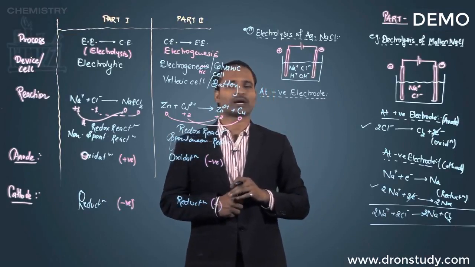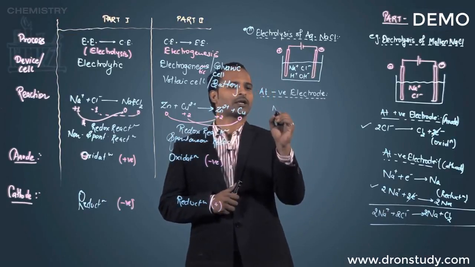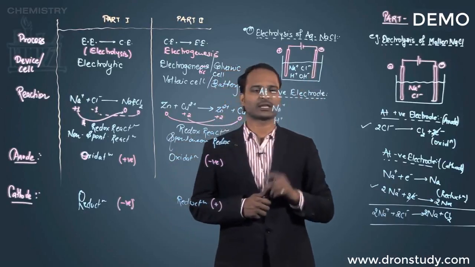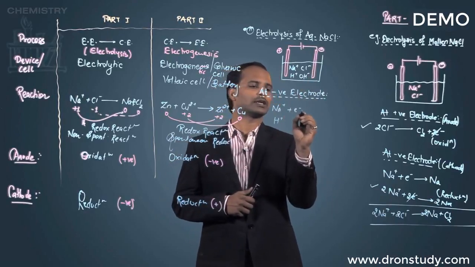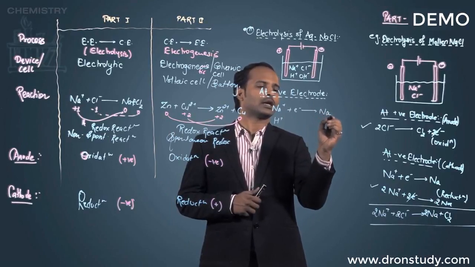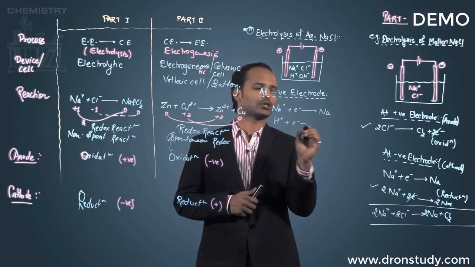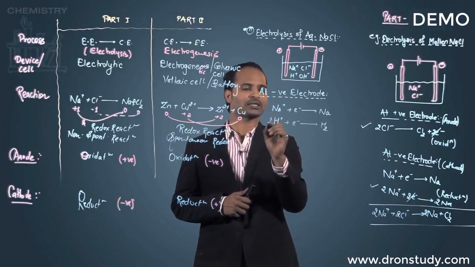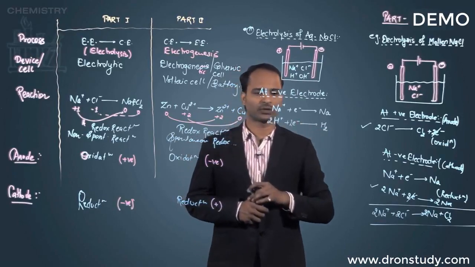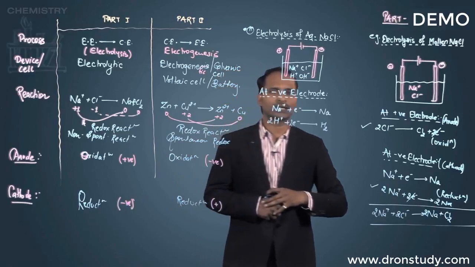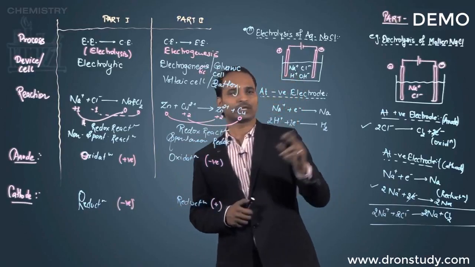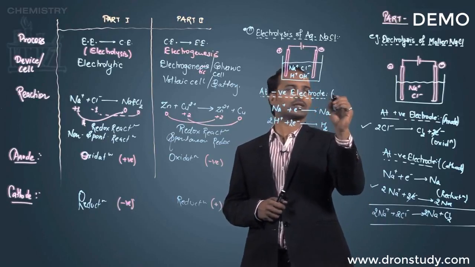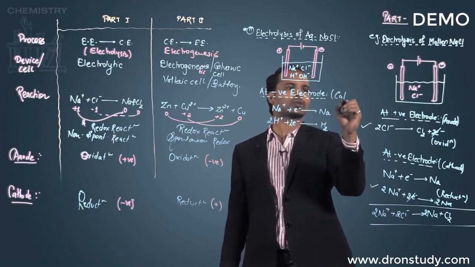At the negative electrode, two ions will approach, a sodium ion and an H+ ion, and both will try to gain an electron from this negative electrode. If sodium gains an electron, it will form Na, and if H+ gains an electron, it will form H, but hydrogen exists in the form of H2 gas, so 2H+ + 2 electrons. Now who will gain the electron? Both reactions are examples of reduction, and since it is a reduction, here again I will say that the negative electrode is a cathode.